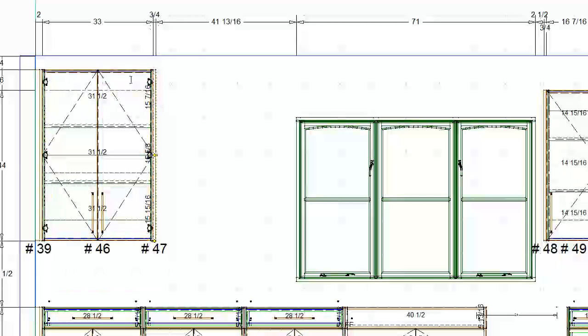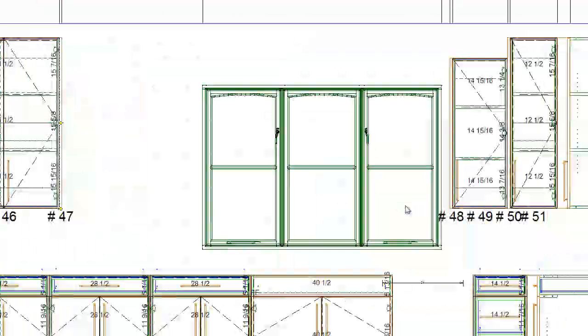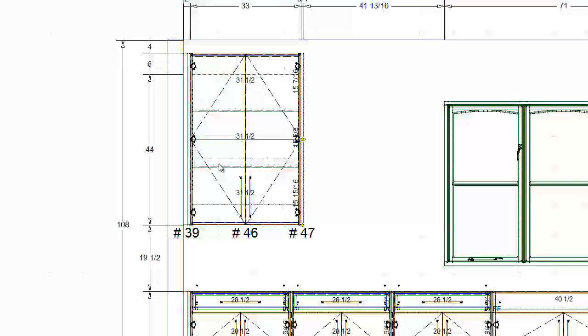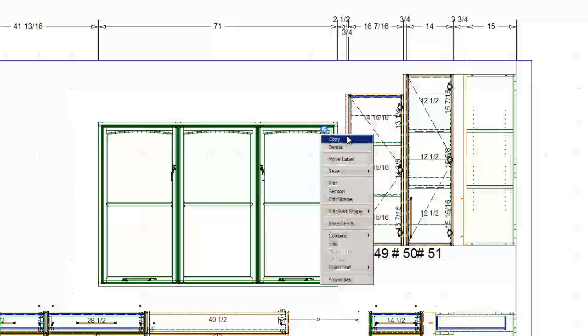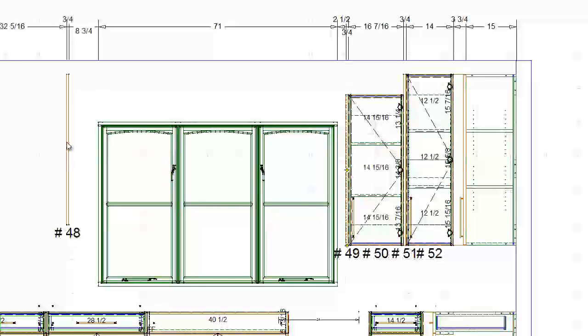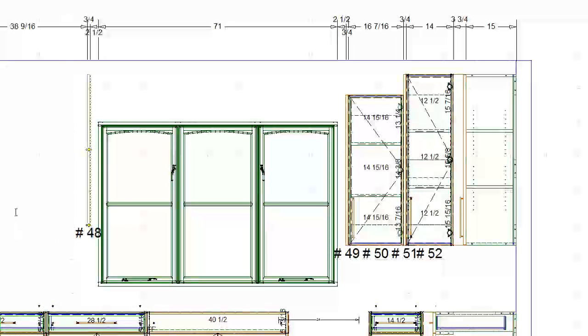All right, now I got my finished end panel on the side there. Wonderful. I got a lot of space over here, so I can do two things. One, I can either increase the width of this guy, which I could do. One thing I'm going to try here, just to show you, is I'm going to equalize those cabinets. The one on the window, cabinet 48, is going to be the same as 49, 54 elevation.